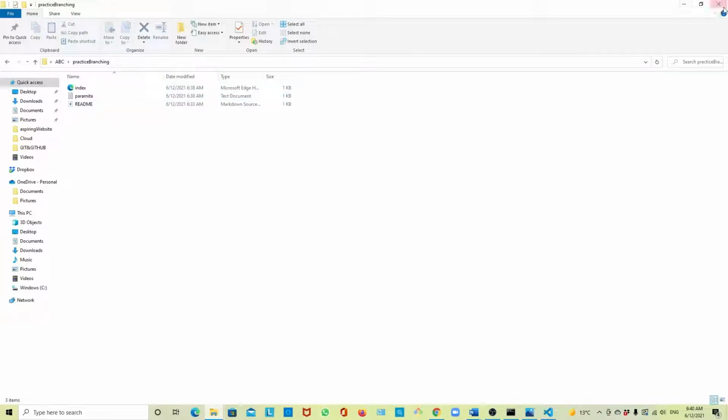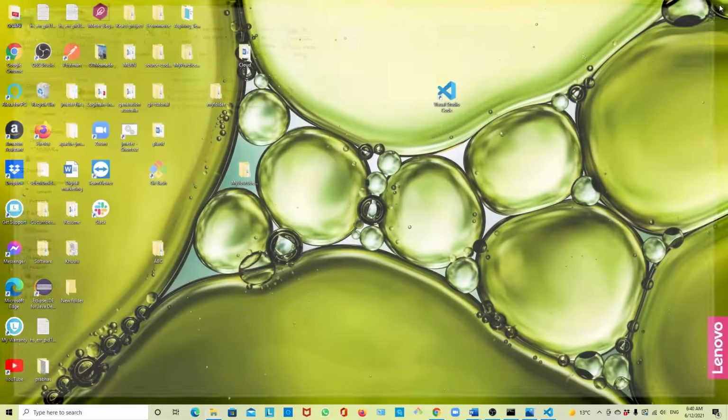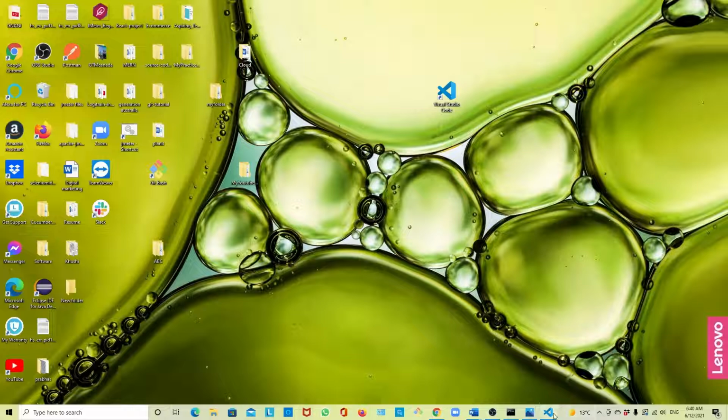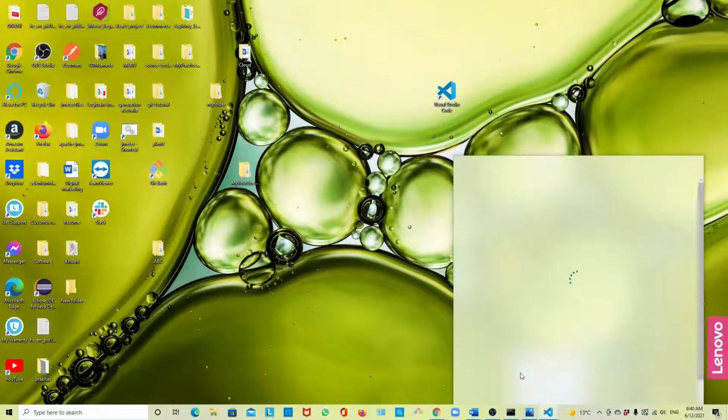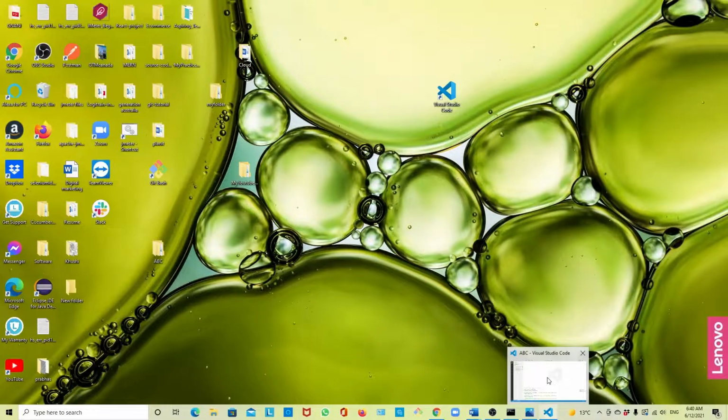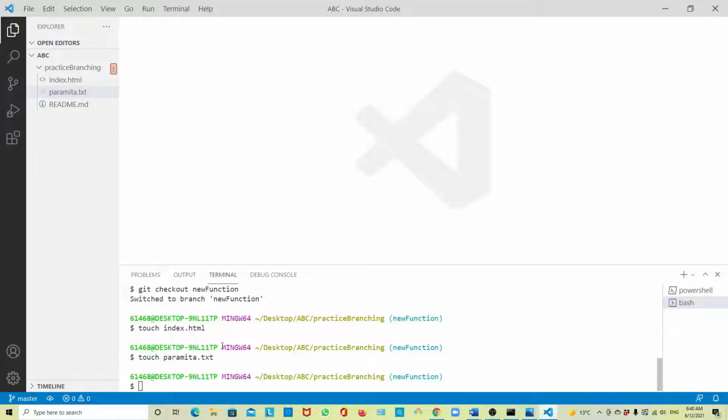See, they are here. So it doesn't matter whether you create the files in your main branch or any other branch, all of the files you'll be able to see in the same folder or the same directory. Here the directory is practice branching.